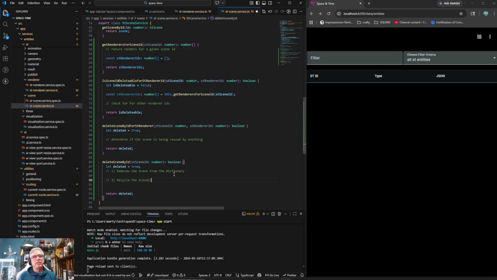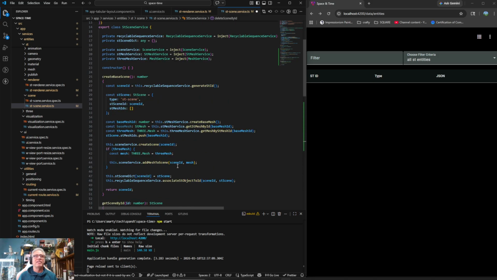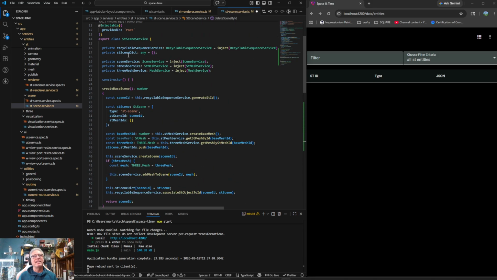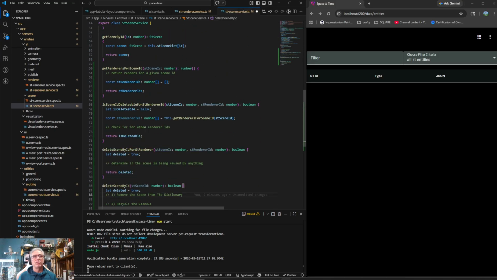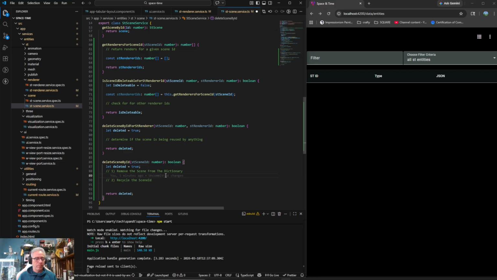So basically we're going to remove the scene from the dictionary. I'm pretty sure that we have a scene dictionary. Yeah, st scene dict. And then it's also going to delete it.